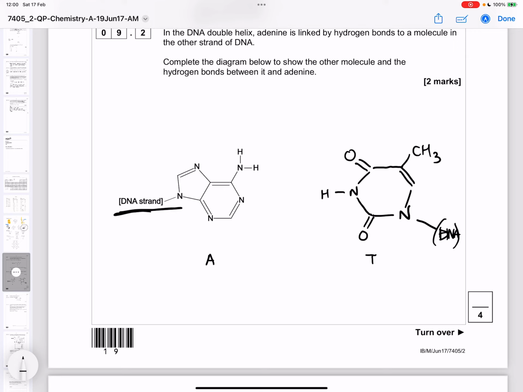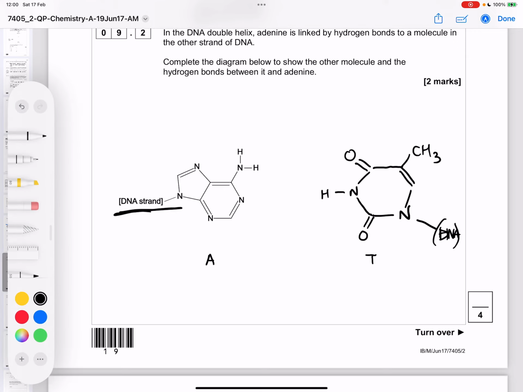So these are the groups that are going to line up, hydrogen bonding wise. There's a lone pair on this nitrogen and a lone pair on this oxygen. And this is a delta plus H, and this is a delta minus. I've done a reasonably good job of making it 180 degrees. I don't think they would penalise you if you couldn't quite line that up. Our hydrogen bond is going to go between the lone pair on an N to the delta plus H, and then the same up here from the lone pair on this oxygen to the delta plus H on the N. So 2 hydrogen bonds.